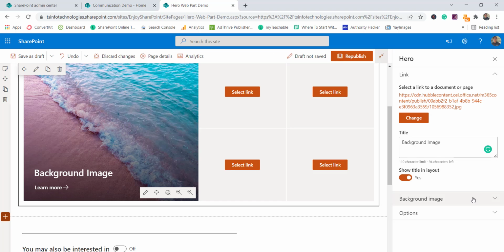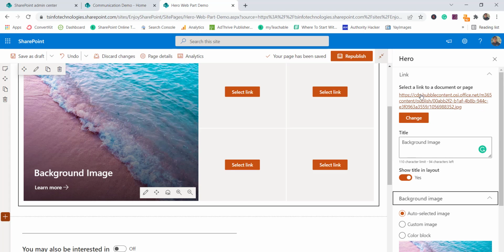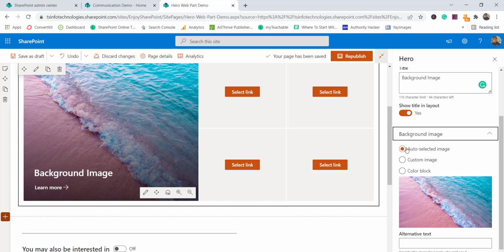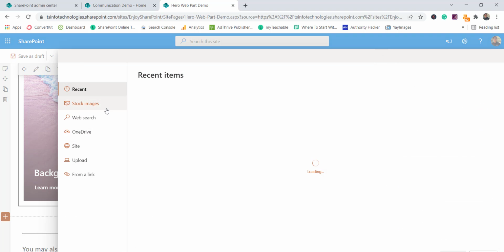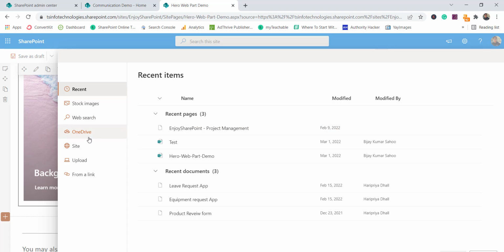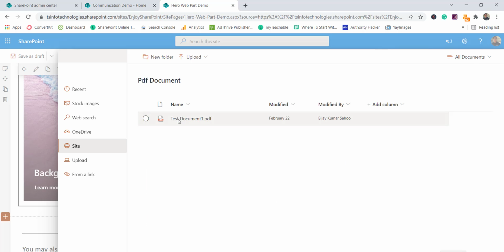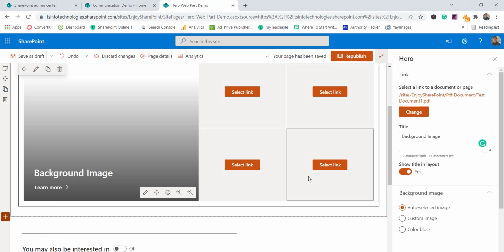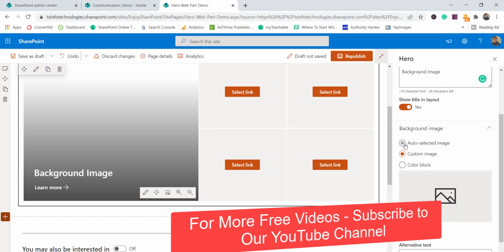The other thing is, you can also select a background image. By default, you can see whatever link you have selected, it will take an auto selected image. Now what does that mean? For example, I'll change it. I'll go to the SharePoint site, probably to a PDF document. I'll select this document and click on open. Now see what will happen. This time we have a selected image, and you have these options.